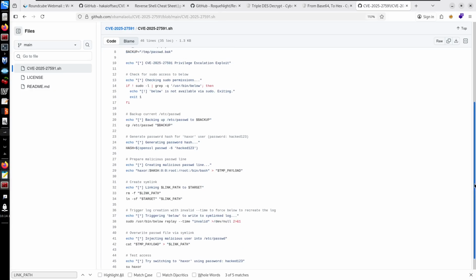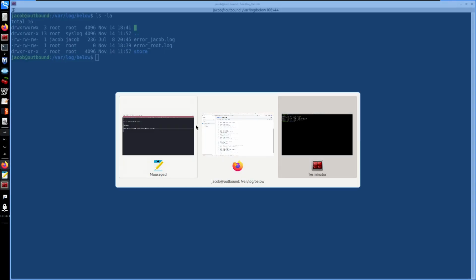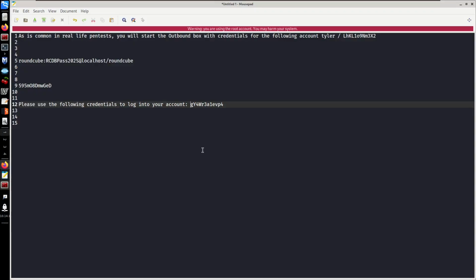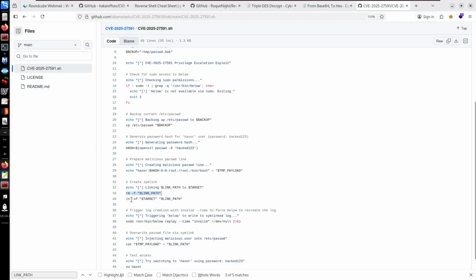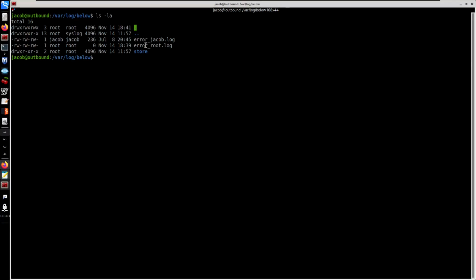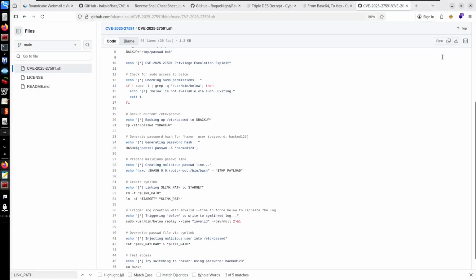All it's doing is creating a hash, removing the link path, which I believe is going to be the error_root.log. Do a symlink attack, which is ln -sf. So it's going to do ln -sf for /etc/passwd, and then doing a link path against this error_root.log. So let's start by running this.